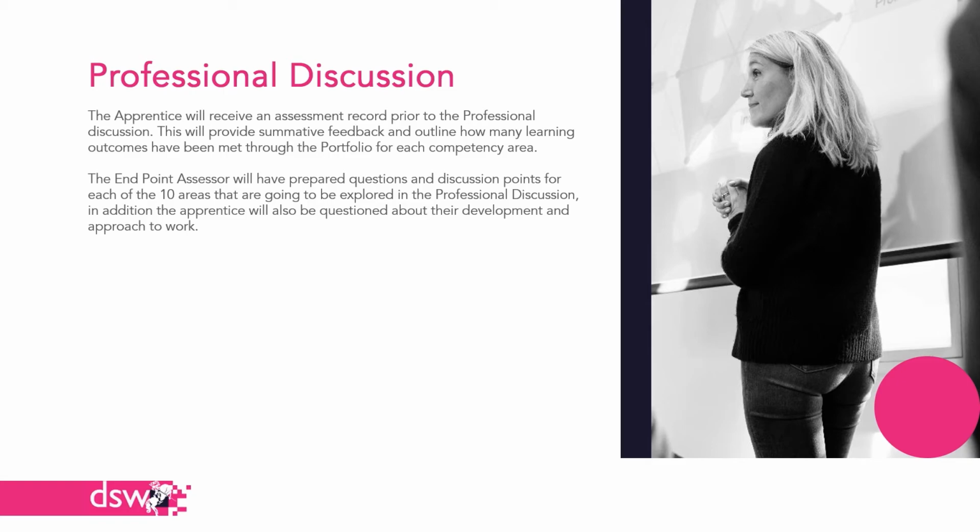The portfolio and discussion will be graded synoptically by the endpoint assessor based on the standard and grading criteria. Final judgment and the overall grade for the apprenticeship will be made by the endpoint assessor following completion of the professional discussion. The overall grading and summative feedback for the professional discussion will be provided on the assessment record. This will be available to download from EPA Pro once the result is released.